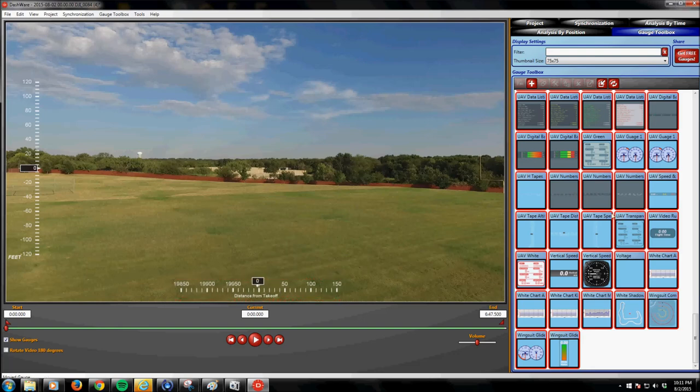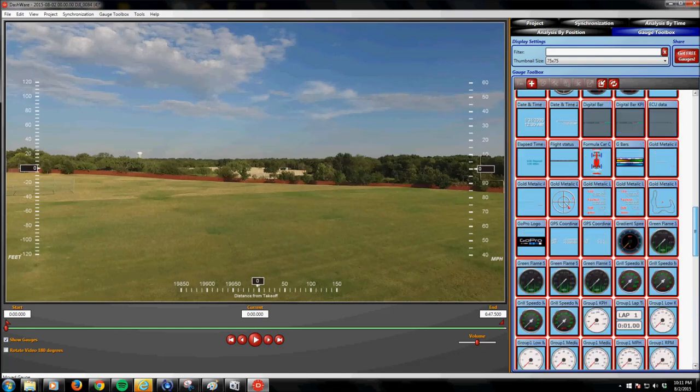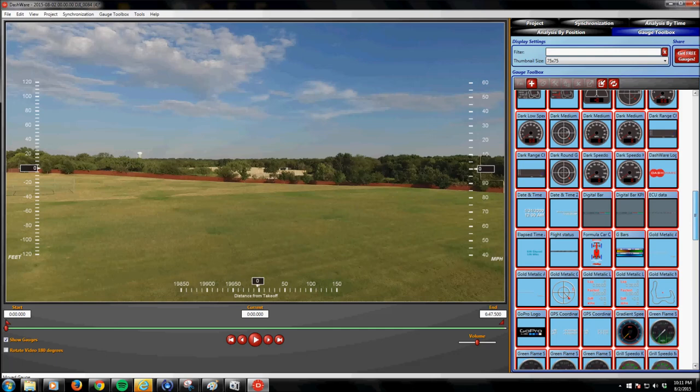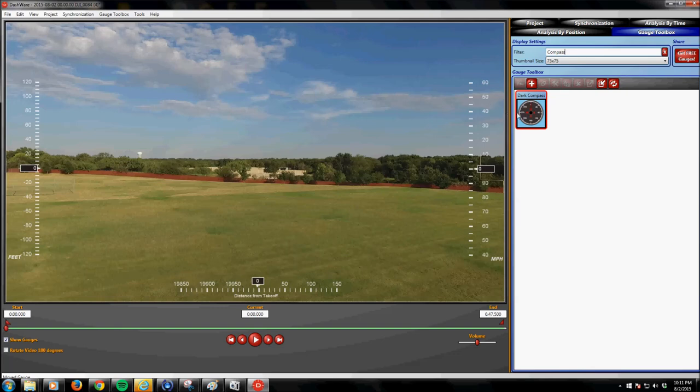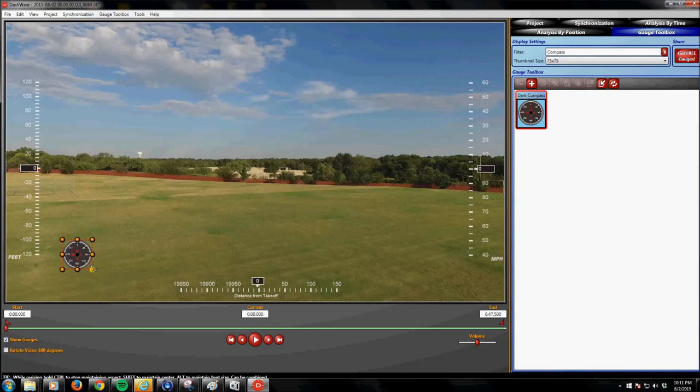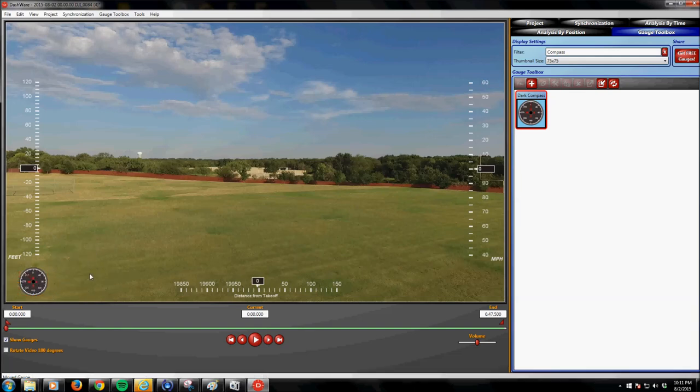Okay, we're going to add distance from takeoff. And let's add speed. So this will show us how fast the Phantom is going. We'll put it over here to the right. Now if you want to add something else like a compass, there is a compass in here. In fact, if you can't find it right off the bat, you can simply go up here, do a filter and just type compass. There it is. We'll drag this over. Make it a little smaller. So you can do this however you want. Obviously, this is completely customizable.